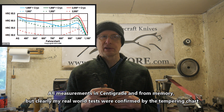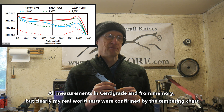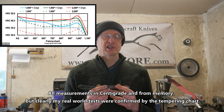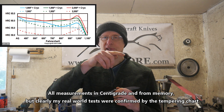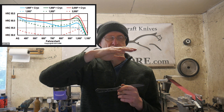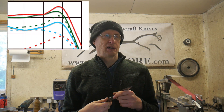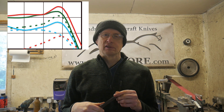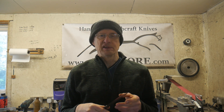Measured the hardnesses and — not actually to my surprise, because I looked at the tempering diagram — the hardnesses went up. At one point I measured 64 HRC. The curve, as you go up in temperature around 400–500°C, shows the hardness of the steel goes up and then there's a rapid drop-off above 500°C. So I tempered them at 530°C for two hours, and the measured hardness came down to 59 HRC.